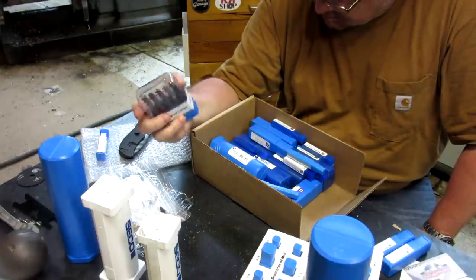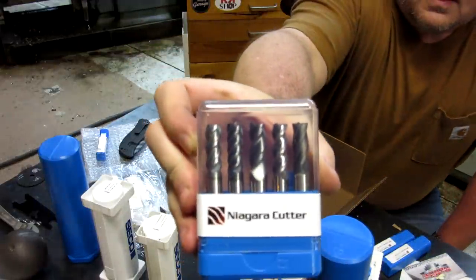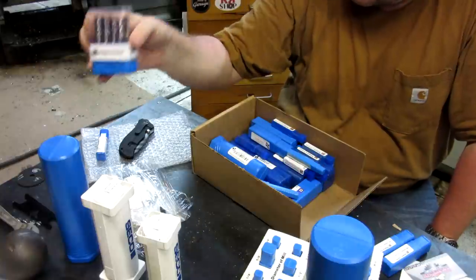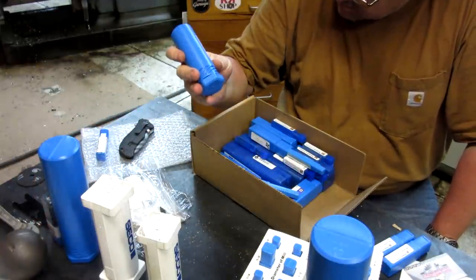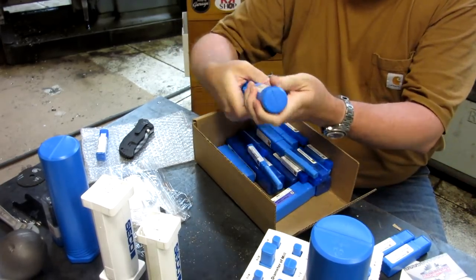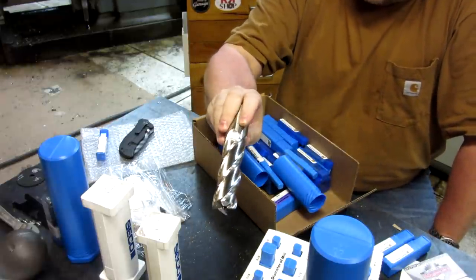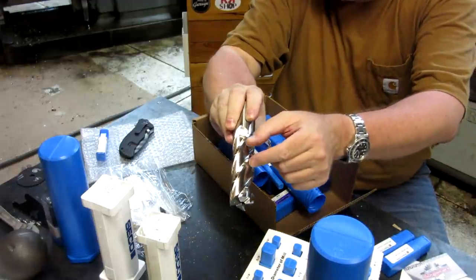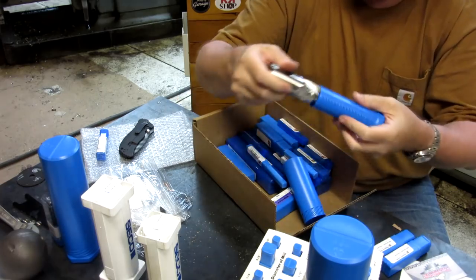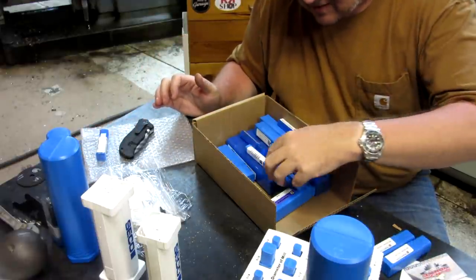All sorts of other goodies in here. These look like 5/16ths, various different configurations and coatings of 5/16ths cutters. I believe those are carbide. Some inch and an eighth. Here's one of my favorite sizes. Inch and a quarter. Four flute. Non-center cutting. I guarantee you, you could shave with that bad boy right there. That is sharp. That is a beautiful piece of tooling, and I will put it to very good use. Thank you very much. This is like a kid in a candy store.